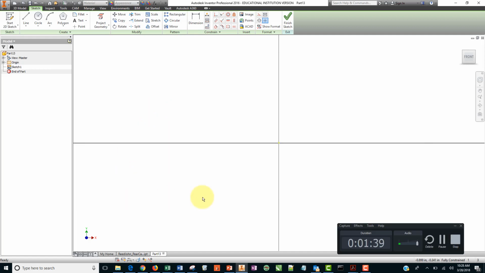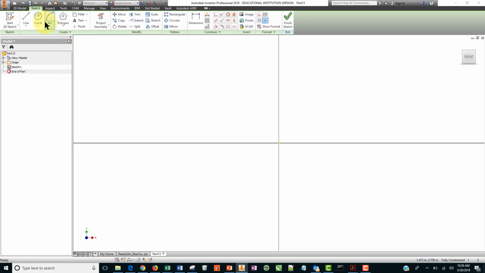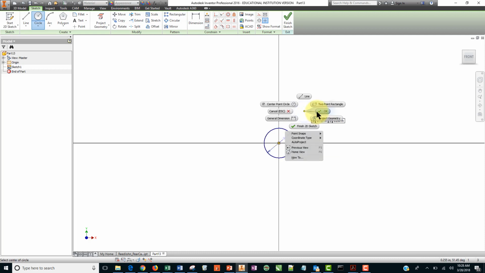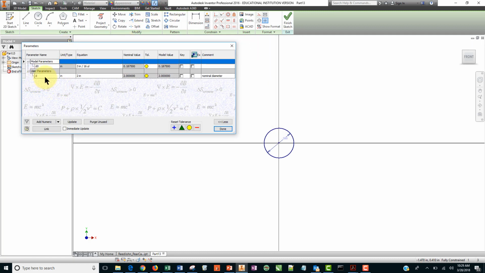Now if we come back here, we're going to see that we really can go in any order. And so I'm just going to start with that hole, which will be the axis. In our case, this may turn out to be a square hole. But let's go ahead and make the axis hole at 3/16, 3 divided by 16. And that doesn't require any parametric work. We just see that we've defined this user parameter d as 2 inches, our nominal diameter, and for d0, this is the axis hole.